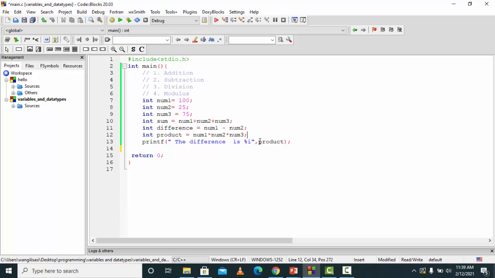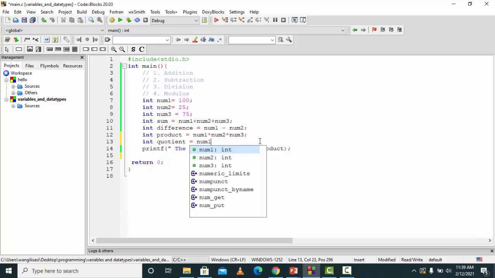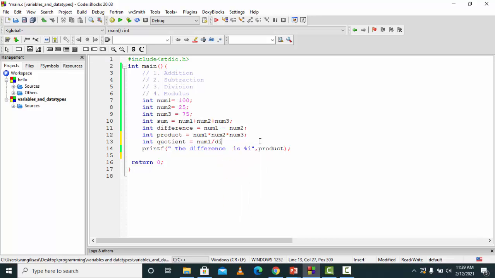The same thing with division. You could say int quotient. Int quotient is equal to dividend, which is, let's say, num1 divided by divisor. Divisor is num2. So if we do that, then we are dividing the first number num1 by the second number num2 and returning a result. So the quotient is supposed to be 4. So let's output the quotient so that we can see it.